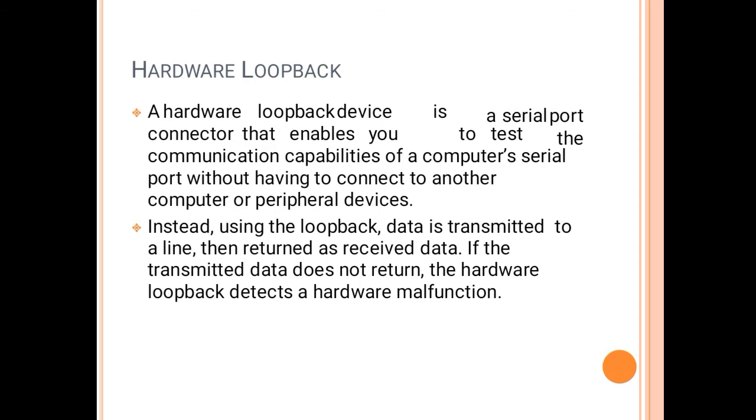So a hardware loopback device is a serial port connector that enables you to test the communication capability of the computer's serial port without having to connect another computer or peripheral devices. Okay. Using the loopback, data is transmitted to a line, then returned as received data. If the transmitted data does not return, the hardware loopback detects a hardware malfunction.